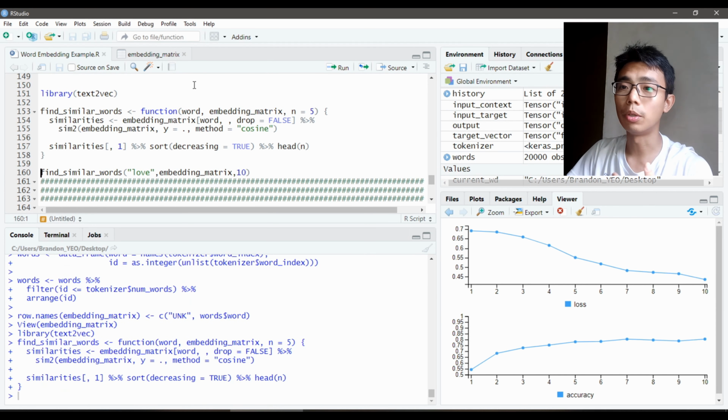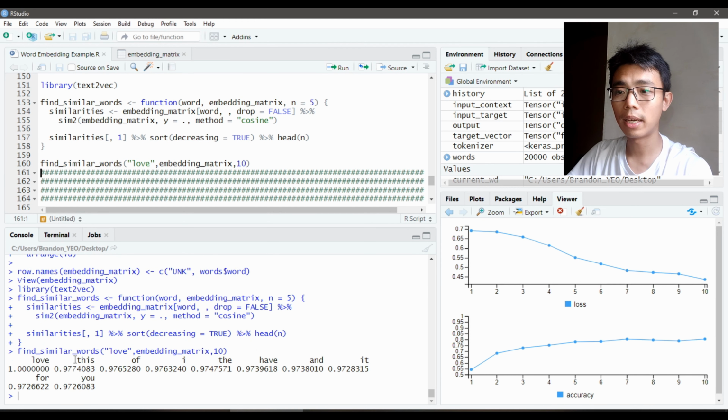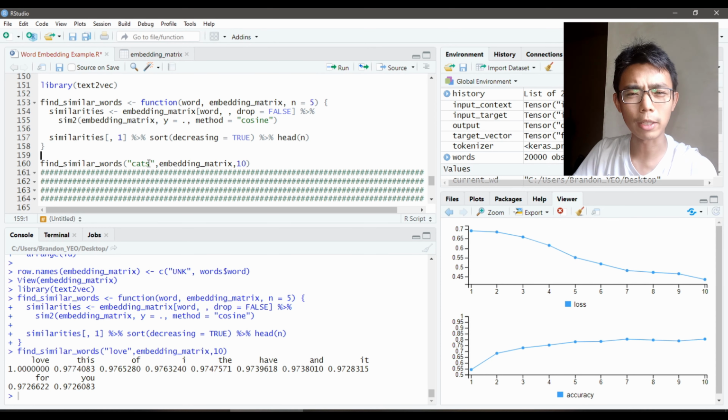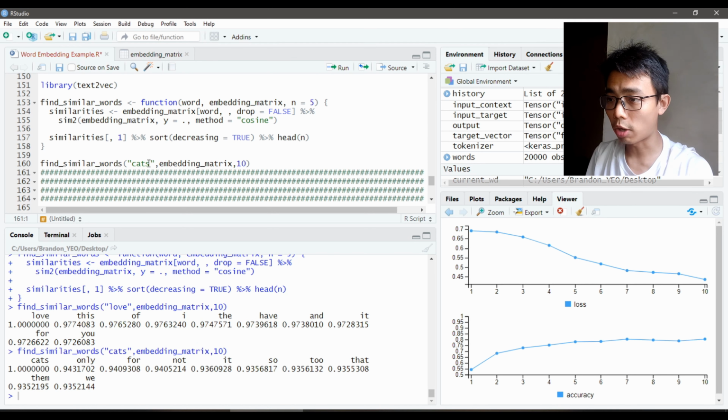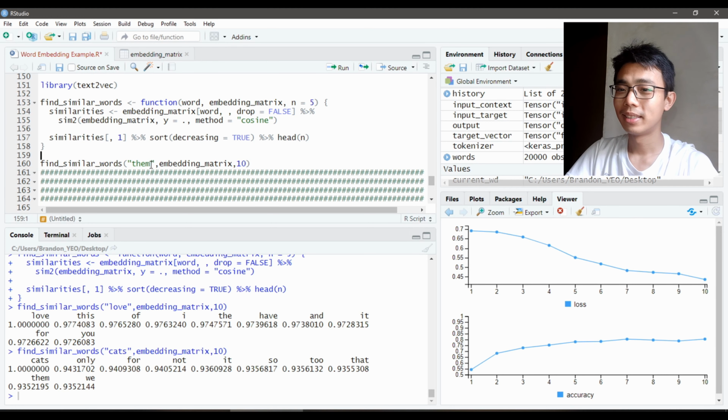So we want to find words similar to love. You can see love, this, of, is, I. It doesn't make a lot of sense. Let's try another word, maybe cats. We'd expect to find, let's say, dog, kittens, and so on. Cats only, not for. It doesn't work. Let's try again.